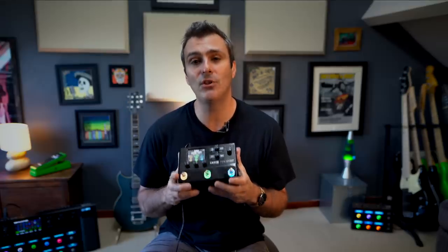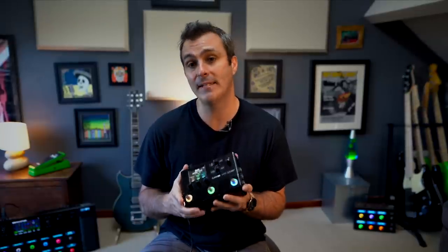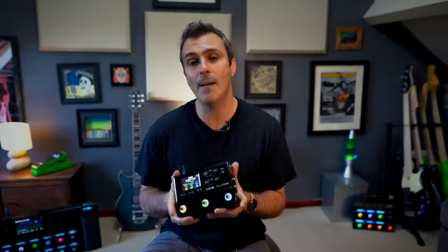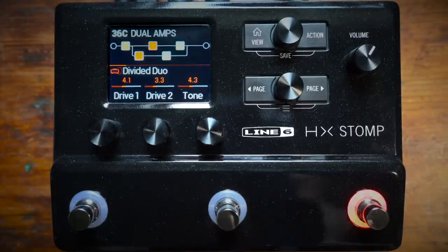This little metal box contains over 200 HX guitar amp, bass amp and effects models, plus all of the legacy effects from the Line 6 M series pedal boards — the exact same ones as you would find in our flagship Helix Flow. It has enough processing power to run six of them at once. You can even run some of those effects on a second stereo path, or switch them all off using True Bypass. That could be a preset using an amp and cabinet model with five HX effects, a preset with six different effects, or even a dual amp preset.